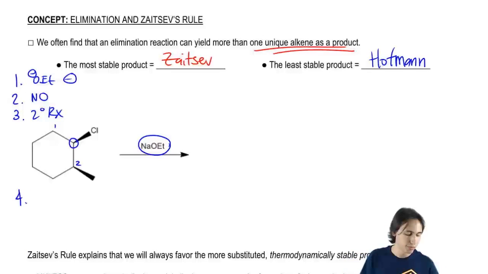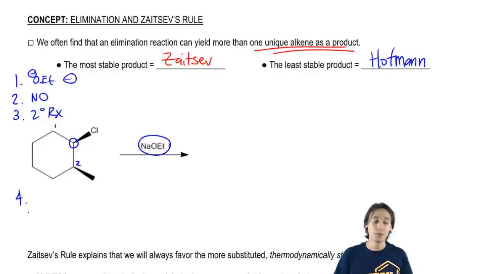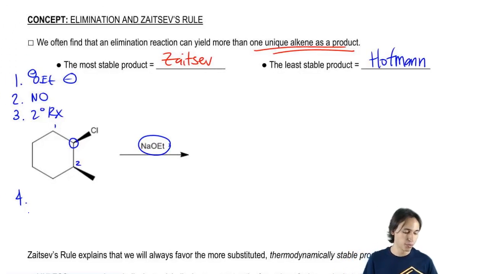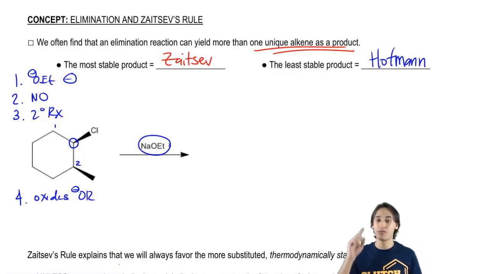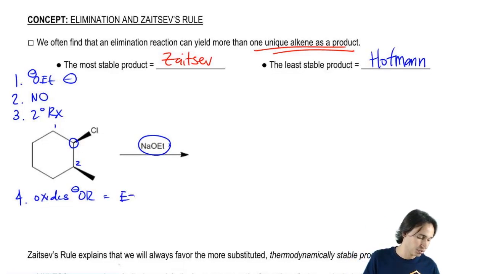The last question is: Is my base a better nucleophile or a better base? You have to remember what the strong bases are. Is NaOET one of those strong bases? Yes. Remember that one of the strong bases was oxides. Oxides have the general formula OR negative, and that's exactly what we have—OET, which is an ethyl group, negative. So this is an oxide, which is going to favor E2.